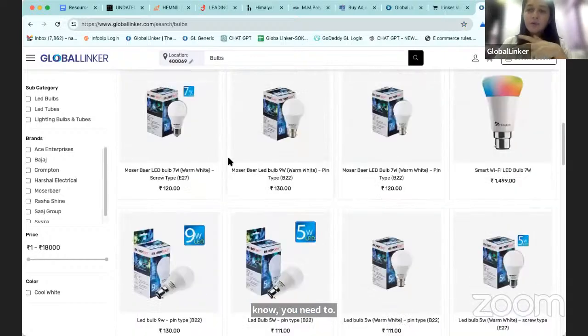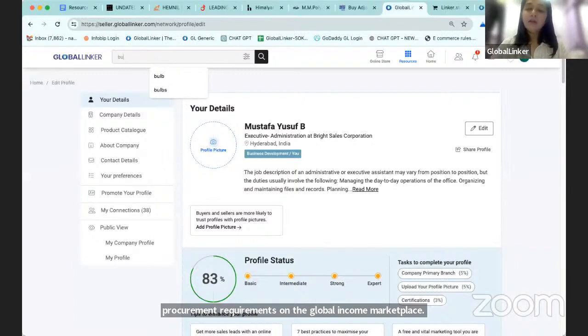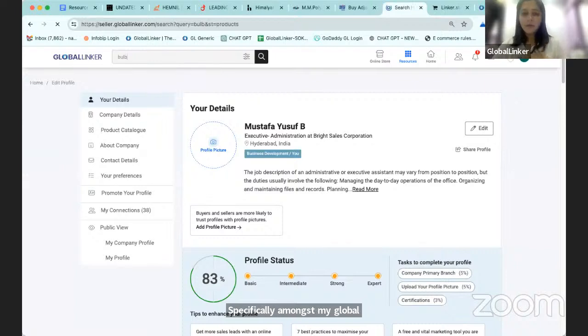Maybe you can look for your procurement requirements on the GlobalLinker marketplace. Second, I can come to the GlobalLinker platform over here and look for the same thing, specifically amongst my GlobalLinker community, because that's the community I'm a part of right now. I can look for it over here.